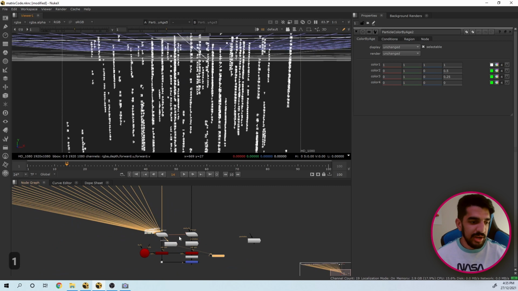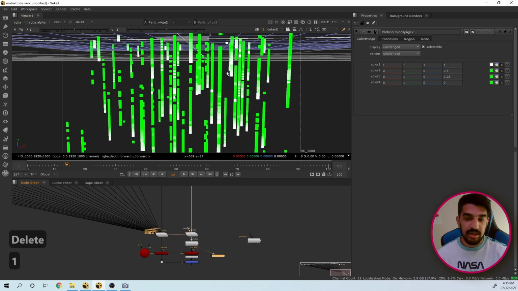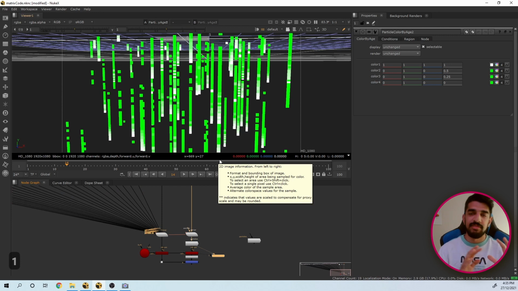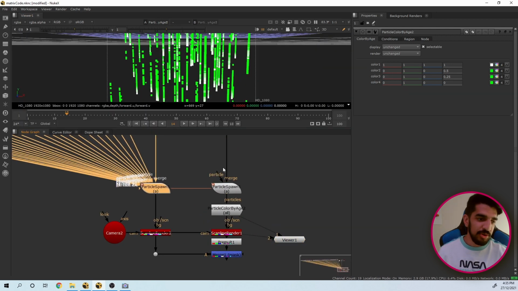So the way I've set it up is that on the right side, we're going to define the colors of the particle. And on the left side, we're going to have the exact same thing, but it's going to define the shape of the particle and what it's going to look like. The shape is going to be the font and the letters that appear in the code itself. In the actual particle spawn node, it comes with a particle input, and that'll define what the particles look like when it spits each particle out.